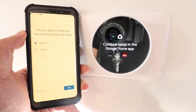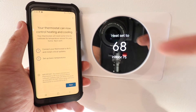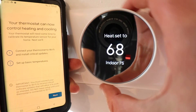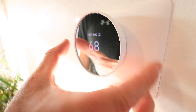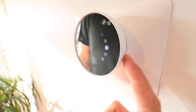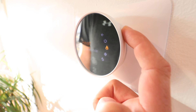It asks should the fan activate when calling for heat — we're going to say yes, activate when calling for heat, and click next. It asks us to choose which mode the thermostat should use today. Our thermostat can now be used to control heating and cooling. It shows the current heat set point and the current indoor temperature of 75. Unlike other Nest thermostats where you rotate the outer circle, on this device the bezel does not rotate — there's a touch screen on the side you use to scroll up or down to make adjustments.